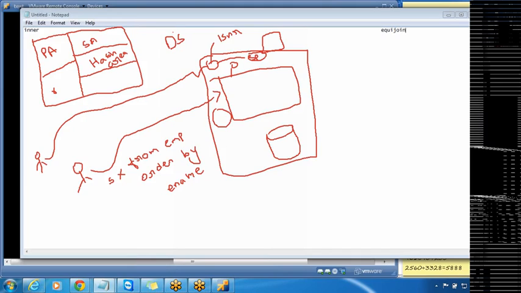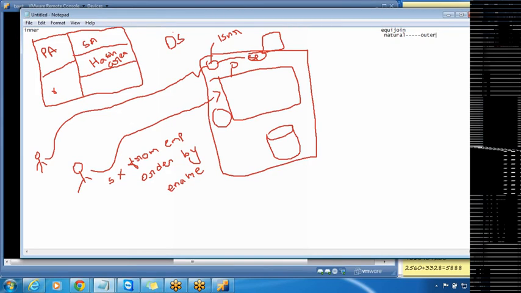First is equi-join. Whenever we are joining any two tables based upon columns, that is called an equi-join. And we have a natural join whenever we join two tables with the same column name. In that case, it is called a natural join. Apart from these two joins, we have outer join, which can be left or right. So these are the joins available with SQL.